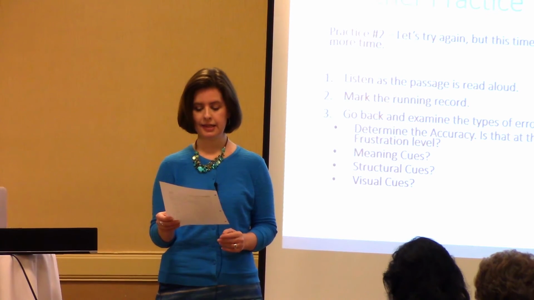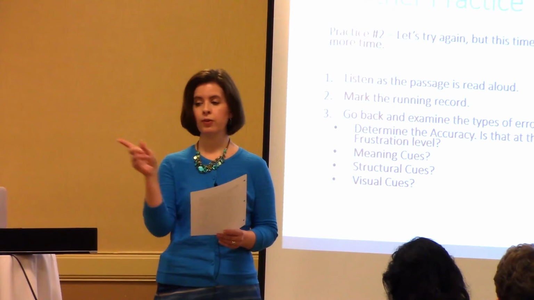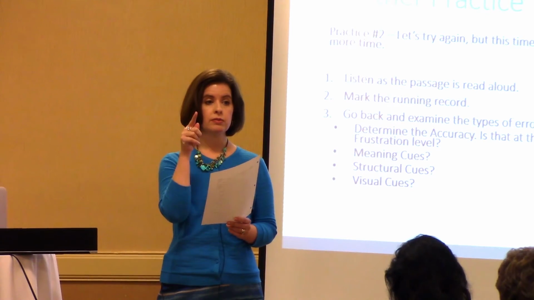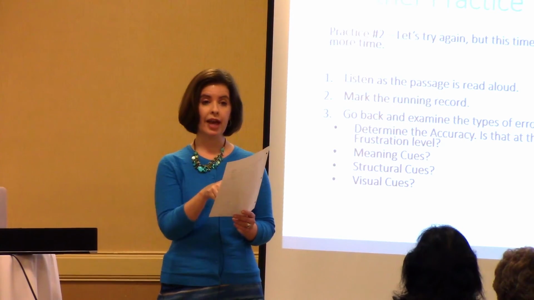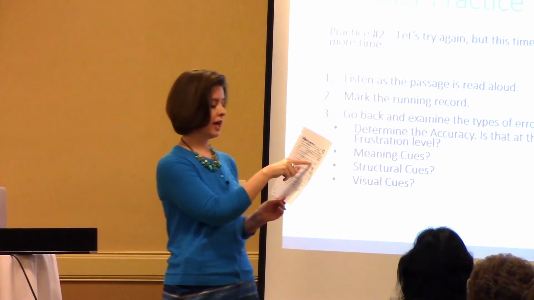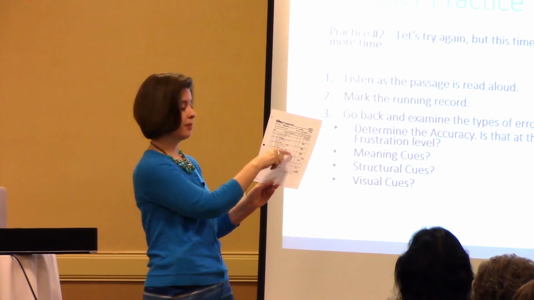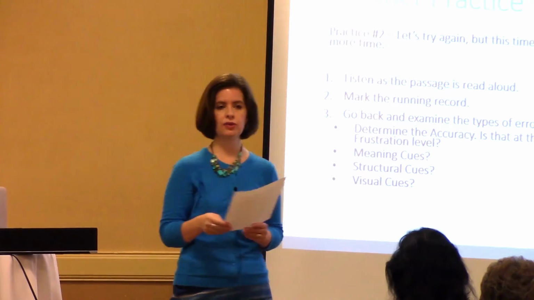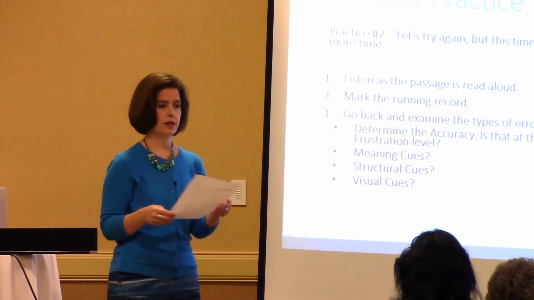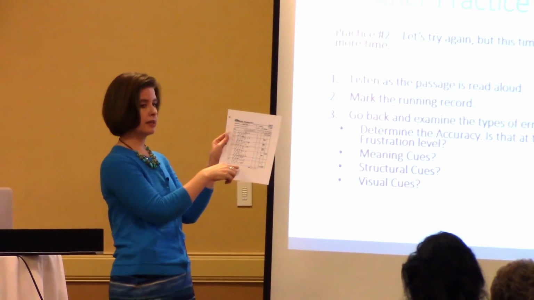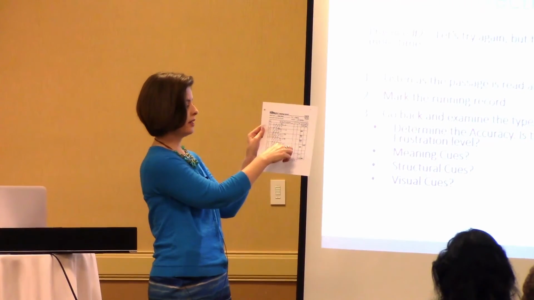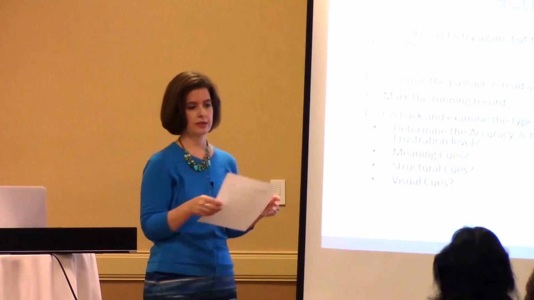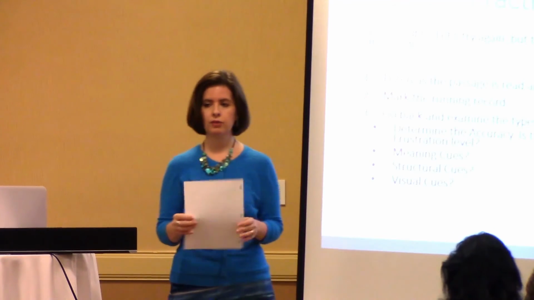All right. Here's what I'd like you to do. And you're welcome to work with a partner or by yourself. Go through and count up the number of errors and put a little dash mark there or a little tally mark for each error. And then count up the number of self-corrects. Just do that and then we'll go from there. So go through and look at your markings and put a tally mark in the column next to an error or the self-corrects. And feel free to talk with people around you.